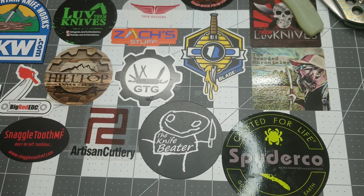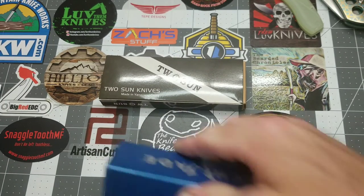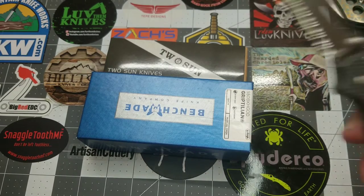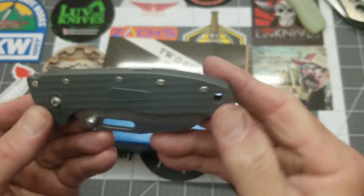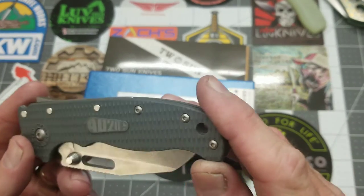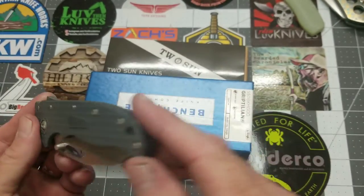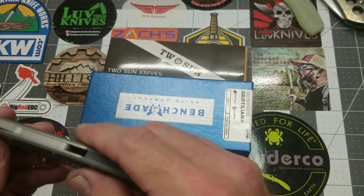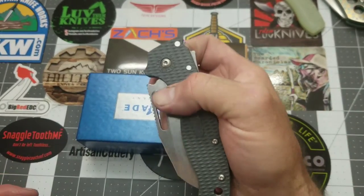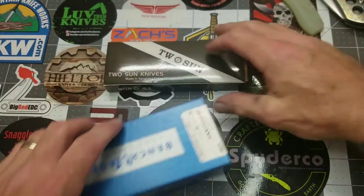Bear with me. We have the Twosun and we have the Benchmade. Okay, review coming on this. This is sort of a love-hate thing. I like it, I love it, but I sort of don't like it a little bit too, if that makes sense. Anyone that has one knows what I'm talking about. It's a very fidget-friendly knife. Okay, let's get into the Twosun first.